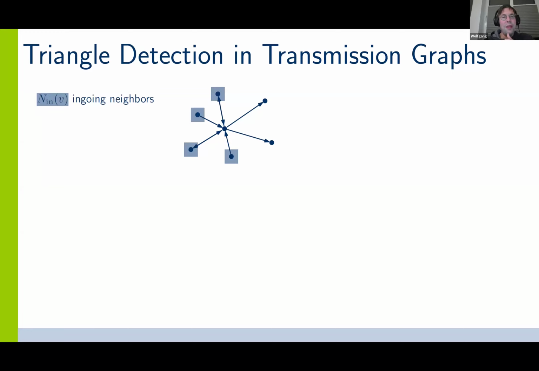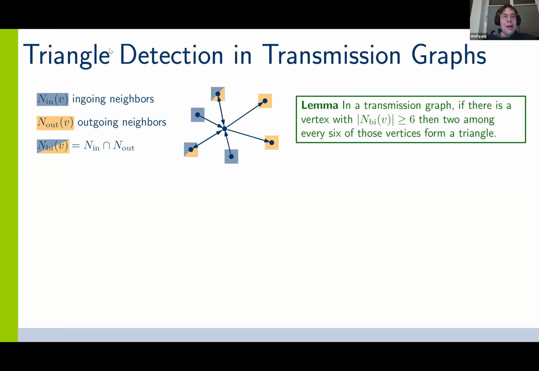Okay. And so for that, let me just define some notions. So now we have a transmission graph. And now for a vertex, I define the incoming neighbors to be n in. So the incoming neighbors are all the sites for which there exists one edge that points into the vertex V. The outgoing neighbors are those where there exists an edge that goes out of V. And then there's the bidirectional neighbors where I have both an incoming and an outgoing edge. So here in the picture, I have 2 bidirectional neighbors, 2 neighbors that are only incoming and 2 neighbors that are only outgoing.